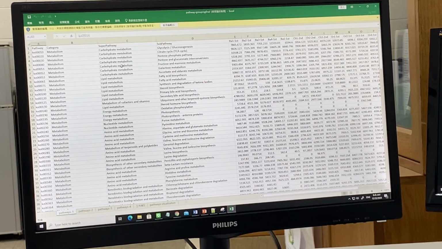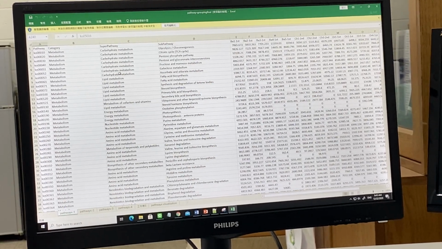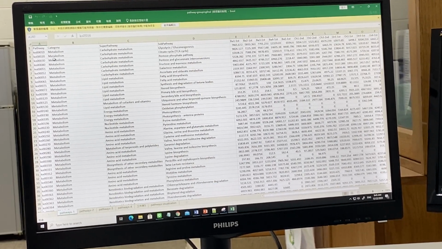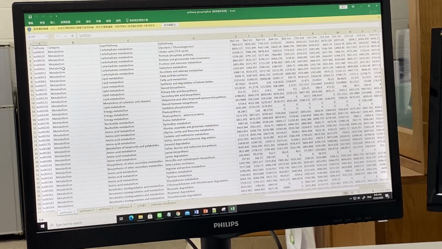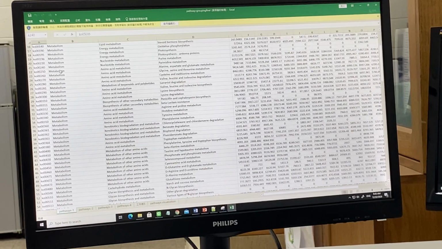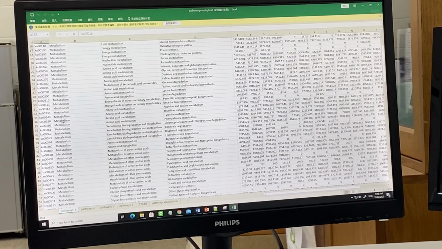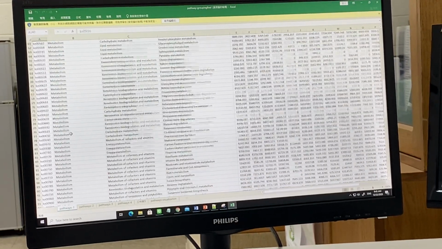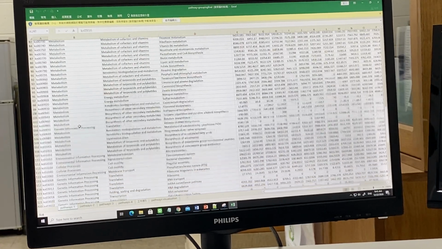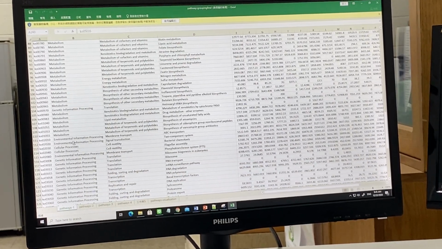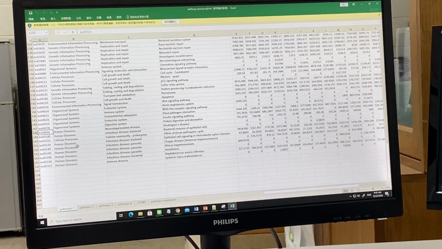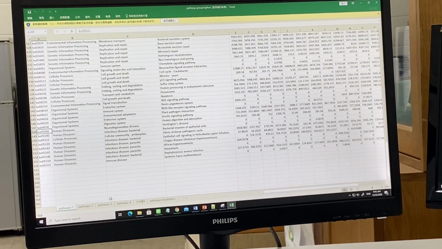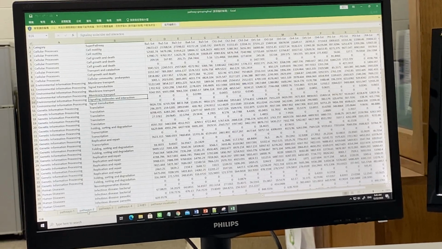All these belong to carbohydrate metabolism, and all these belong to metabolism. In category we have metabolism, genetic information, environmental information, human disease like this. So I just regrouped this.